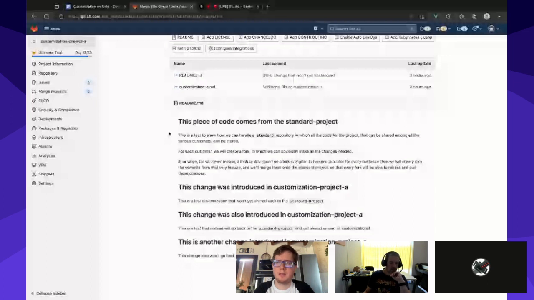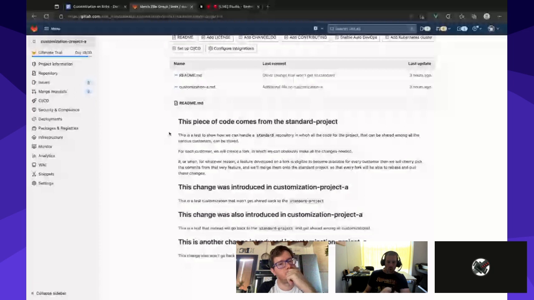I guess that ultimately maybe the best way to actually do these kind of things is that when you decide that some feature can go back to the standard, to the upstream, you manually get the changes, bring them back, test them on the standard, and then update the other forks. I think you're right.